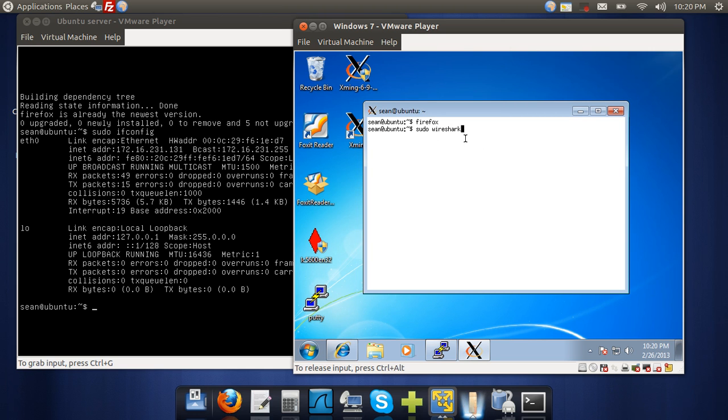Please keep in mind, as a side note, bit off topic, never run Wireshark in sudo. Only reason why I'm doing it is because I just installed the package and there's additional configuration that needs to be done when you're not using escalated privileges, and so I'm just doing this for demo purposes.